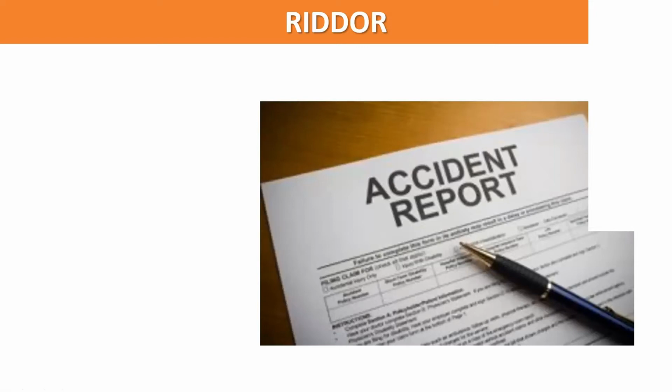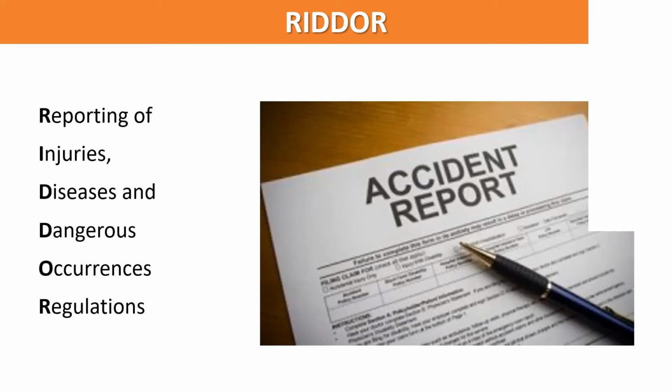So for example, we've had people coughing in other people's faces. That would be a reportable incident, and in particular if that person who got coughed at had to leave work and they were off for more than 7 days. So RIDDOR stands for Reporting of Injuries, Diseases and Dangerous Occurrences Regulations.